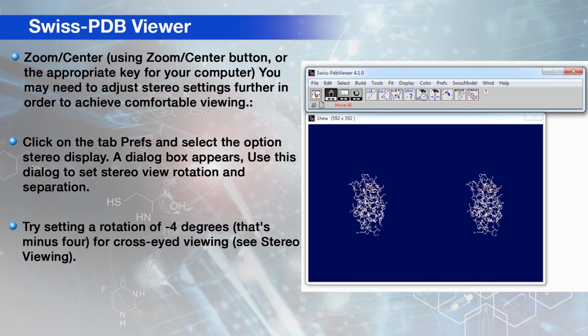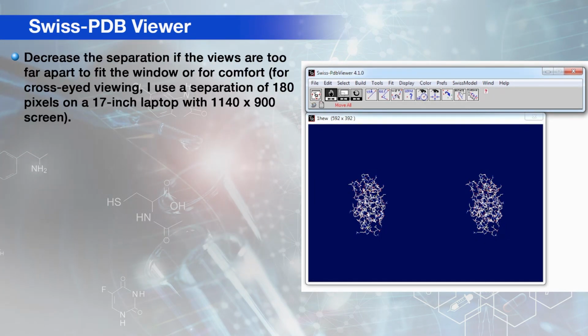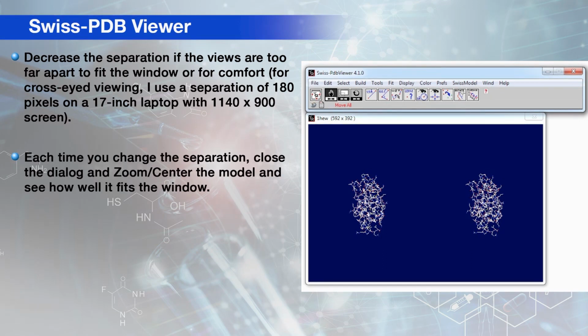Decrease the separation if the views are too far apart to fit the windows or for comfort. For cross-eye viewing, I use a separation of 180 pixels on a 17-inch laptop with a 1140 by 900 screen. Each time you change the separation, close the dialog and zoom or center the model and see how well it fits the window.